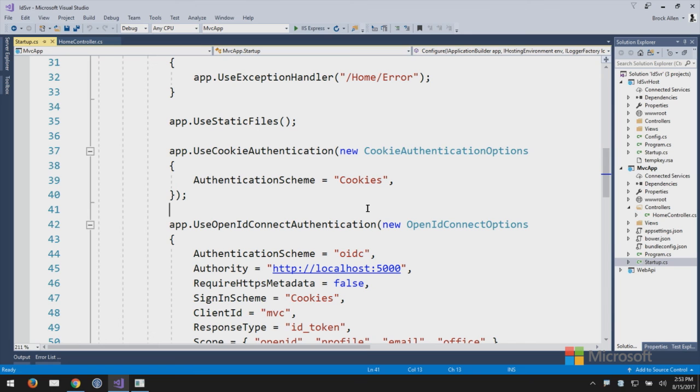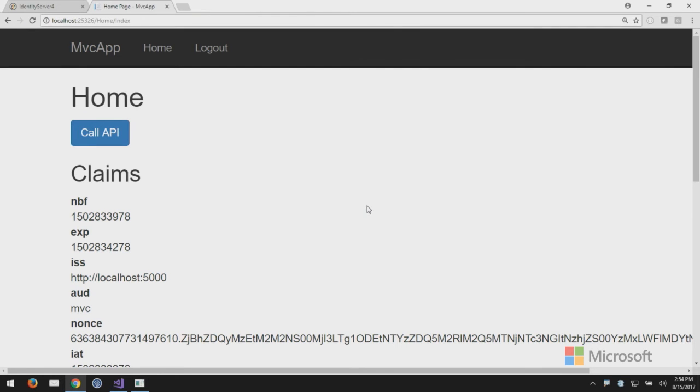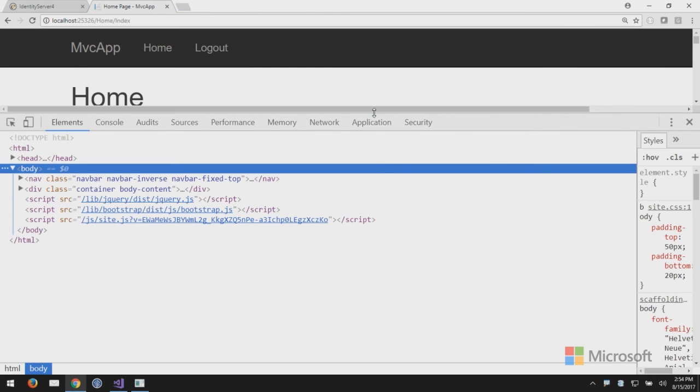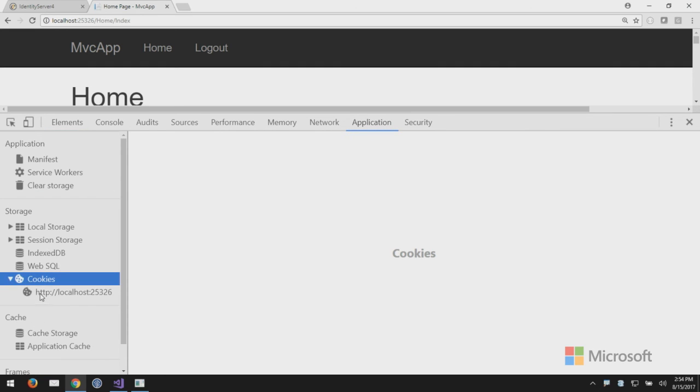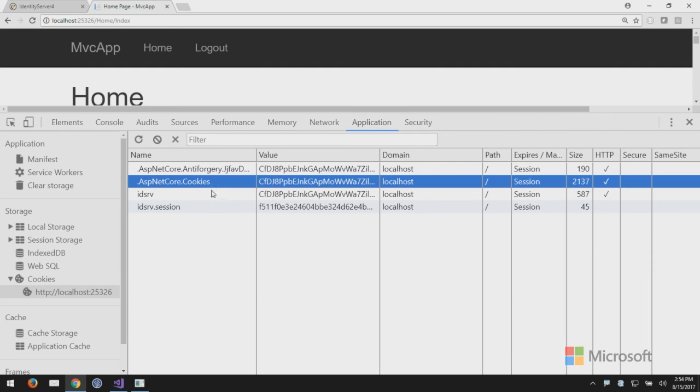I haven't even seen that. It looks like we should probably look at it in F12. That's a good point. If I hit F12 here, we can look at it under Application, go to Cookies, and we have this cookie, the standard ASP.NET one. That's the one that MVC issued, and it's named .cookies because you called it cookies. Exactly.